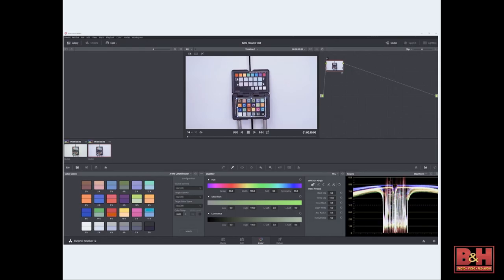And the reason it's not quite right is it was so far off that you can only correct so far, because it's like a JPEG. You can't take something that's way over here and make it perfect. If it's here, you can get it perfect. If it's way over here, you can get it to here. But you're not going to be able to get it exactly right, because if it was a RAW file, you'd be fine. But because it's essentially a JPEG, you're limited.